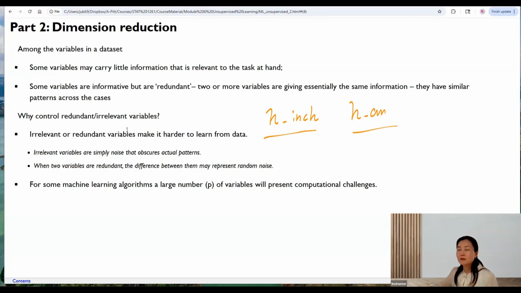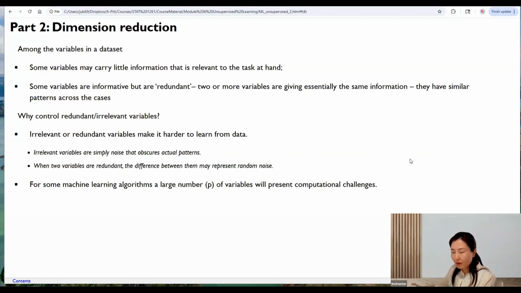Suppose both of them exist in your data set. Then apparently one of them is completely redundant because they have a perfect linear relationship. The information contained in one column is completely contained in the other column. So one of them is totally useless.